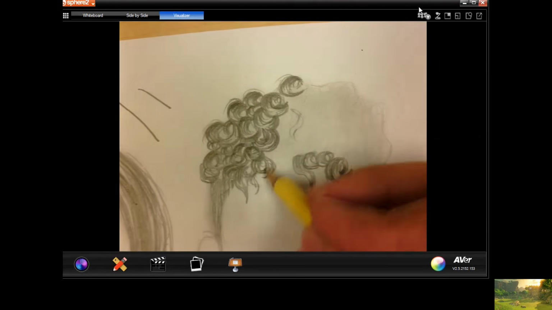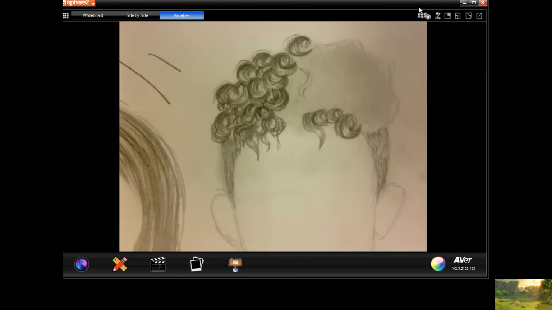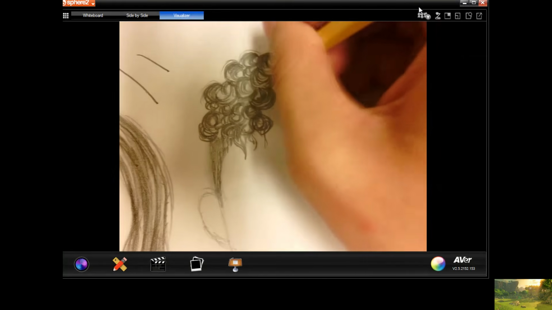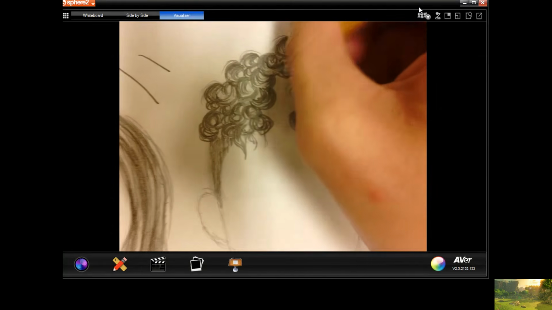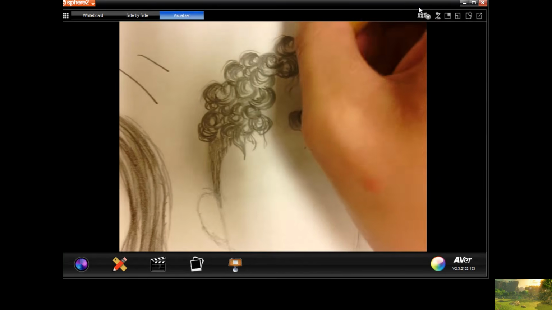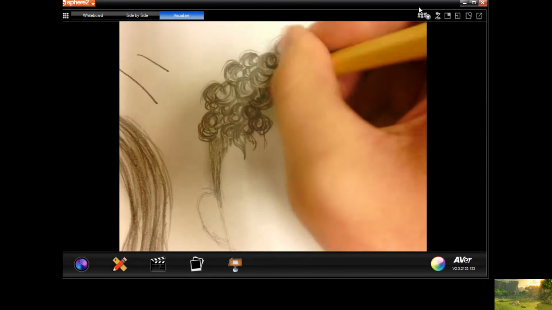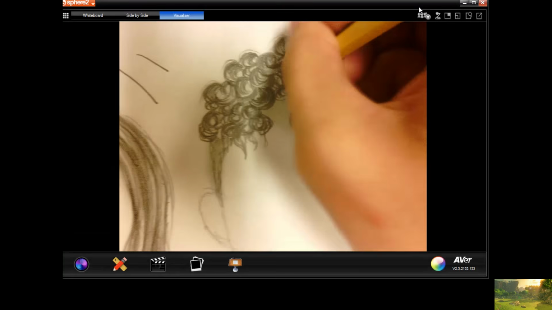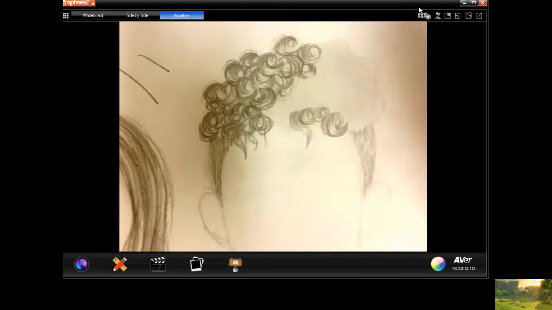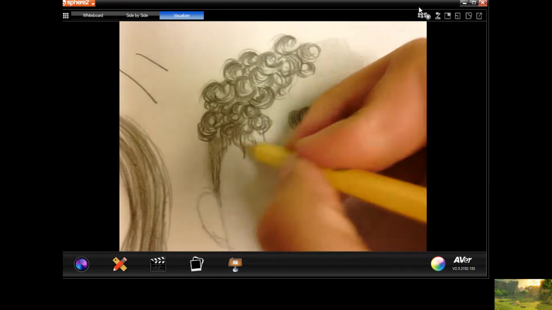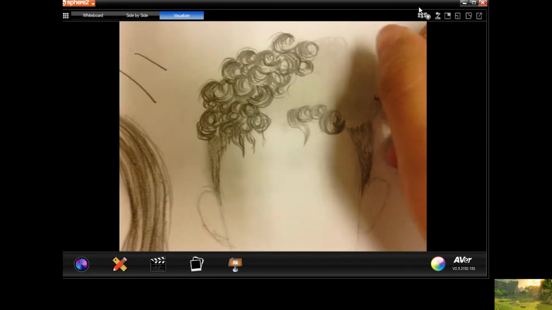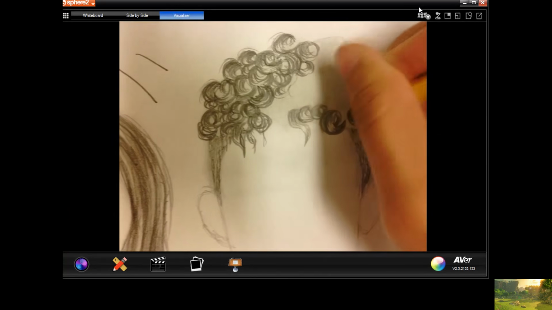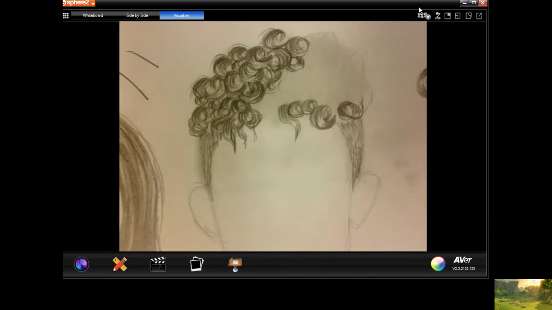Towards the bottom, there's usually a lot of little loose hairs that you can do, like thin little lines like that. Okay, we have about half of the head done.